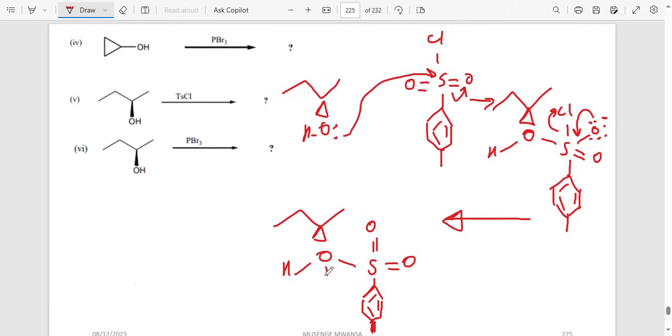So at this point, this oxygen is positive. Don't forget that. You can see here we haven't been given pyridine, but we know that this reaction is used in association with pyridine every time you're using tosylate chloride. So bring in your pyridine because you can't just leave it here. That was the same case with the previous one. Whatever you put on the marking key will be the one they use, but it will still come out as a right mechanism.